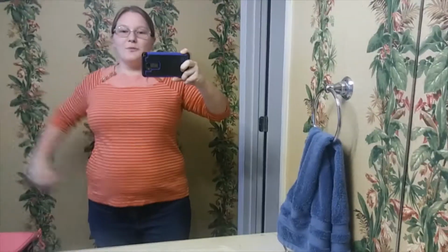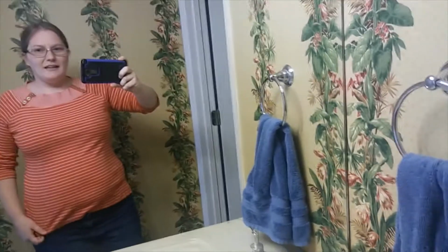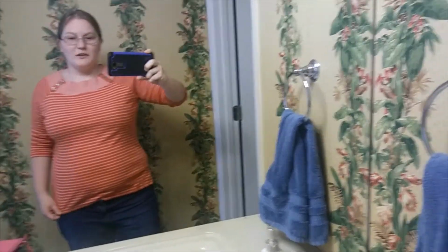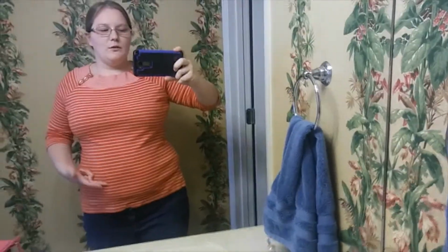Solid shirt. I take it back. It does not pass one test, and that is the lift and the reach. I can't do it with both arms, but it definitely goes up. It does not stay in place. So if I wear it at school, I'll be constantly adjusting all day. Still like it though. Still probably will keep it because it's a good shirt, but if I wear it at school, it'll be maybe during winter time when you can have the cami under it. That way if you lift your arms, you don't have students staring at your belly button. So there.